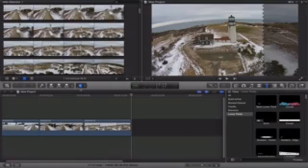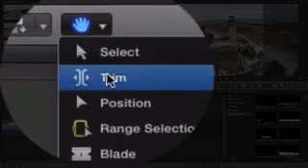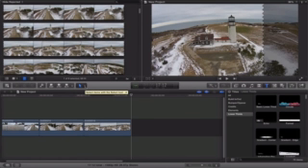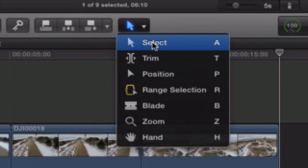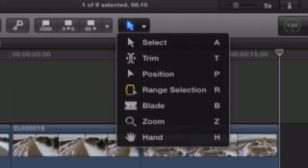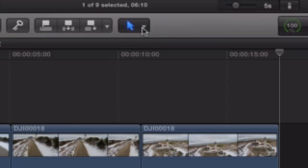Next, I want to talk about this little button right here. Now this, for most of you, it's going to actually look like this. I was doing a little prep work before we started today. So this arrow is where you would find a lot of the different tools that in the previous version of Final Cut Pro would have been over here hanging out on the right-hand side. So your select tool is pretty basic. It's the arrow key.